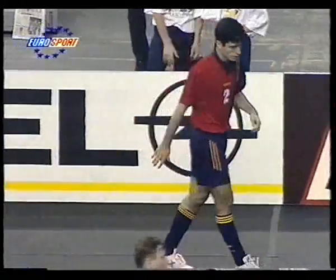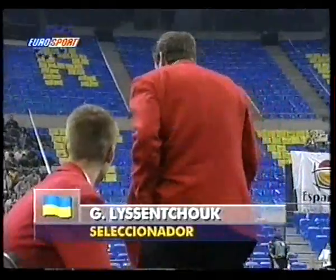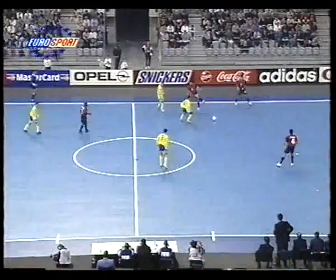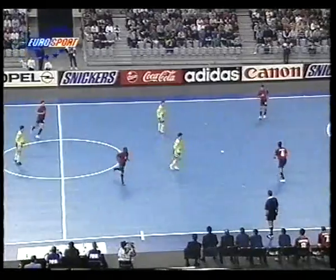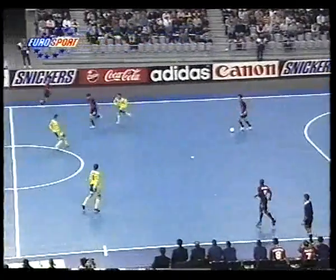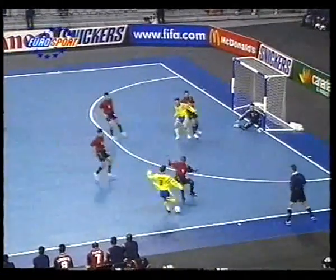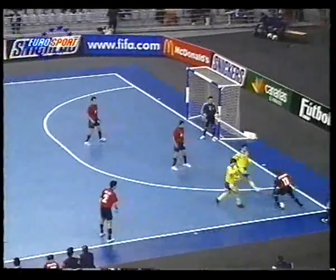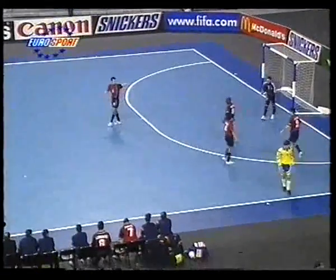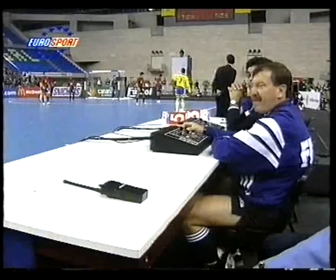Spain's ball, and they'll be slightly content with the lead at the moment, although they've rather fallen away. The Ukrainian coach not happy at this stage. He's seen better performances from his side. Well, they're being forced back all the same. They do keep possession well, though. Now then, they've got 3 against 3. And the Ukrainians much less prepared to shoot and try something on, even from difficult angles. I mean, the first goal by Martinez Baz should have indicated that. He scored his goal from way out wide.